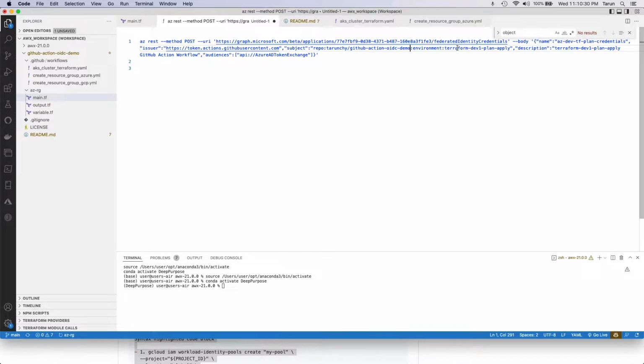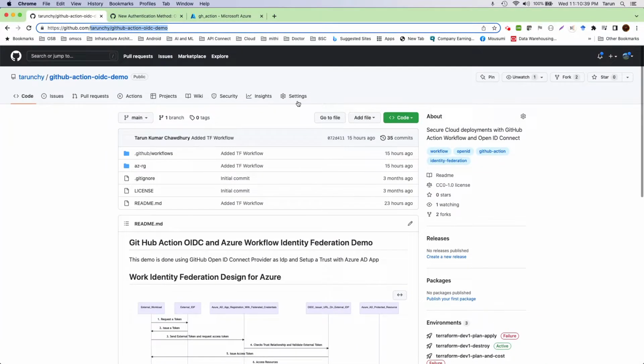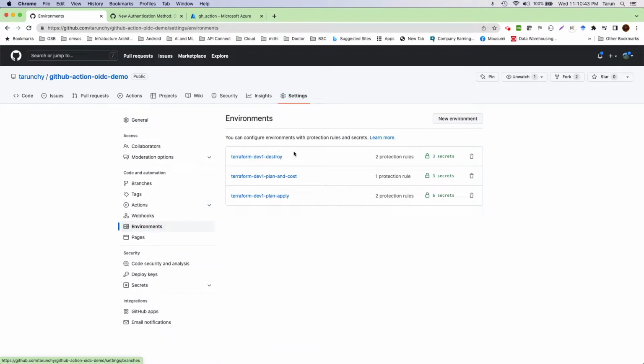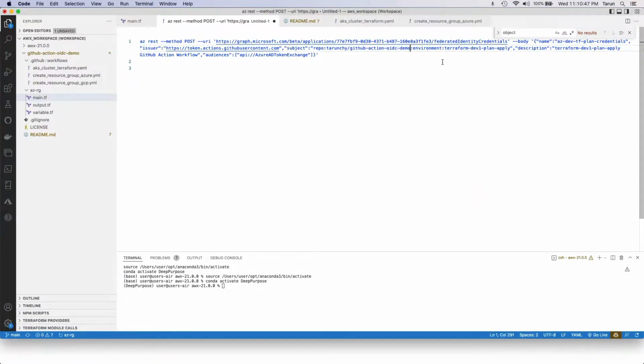Okay. And then for this one, the environment is, let's see what environments I have. I have destroy, I have this one, so I'm going to use this one. And the description is this.